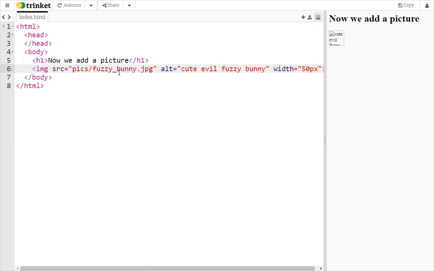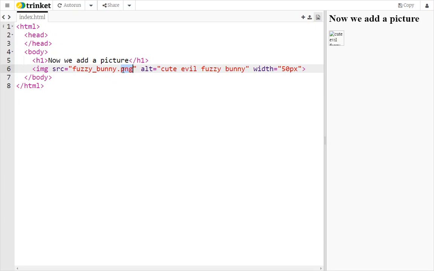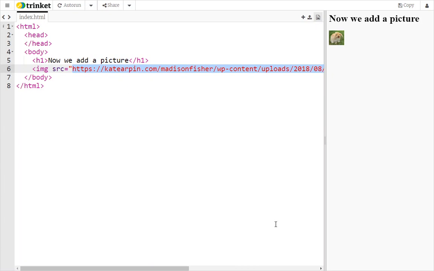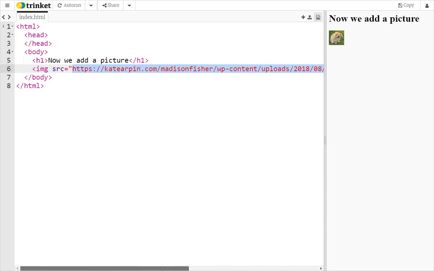If you have it directly, you just want to point to a web page. This is the whole web page, right? So this is pointing to another web page. This is not on your web page. So if they delete it, you don't have access to this. If they delete it, you don't have access.